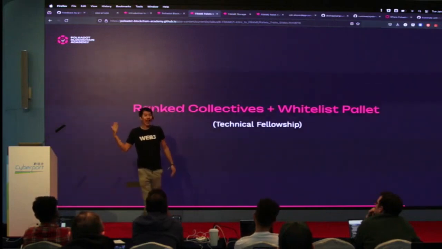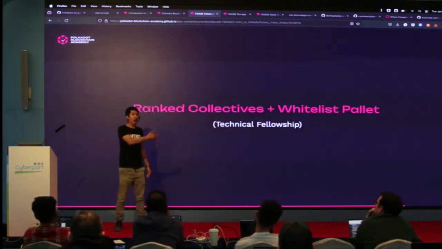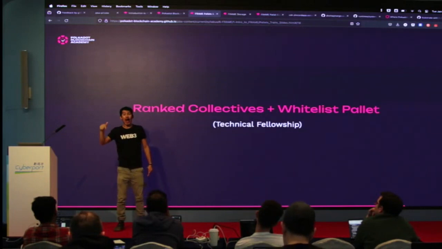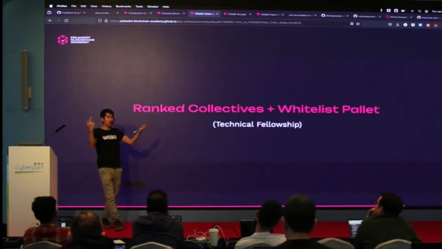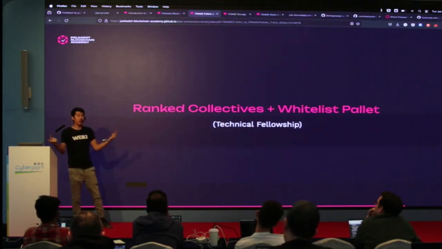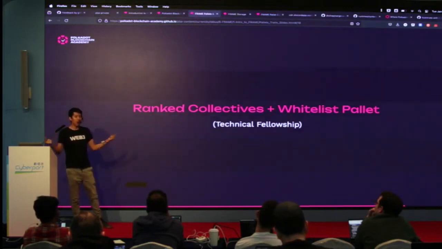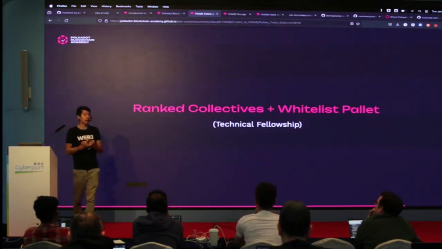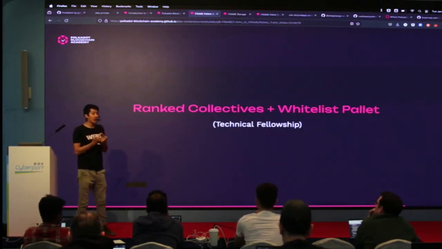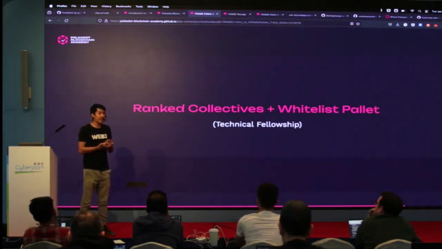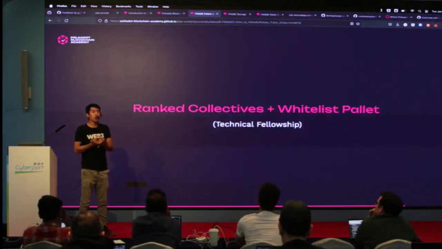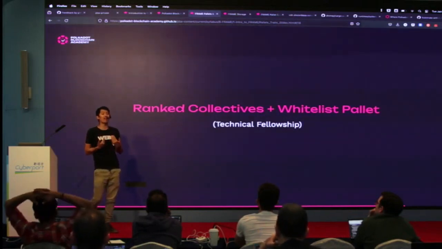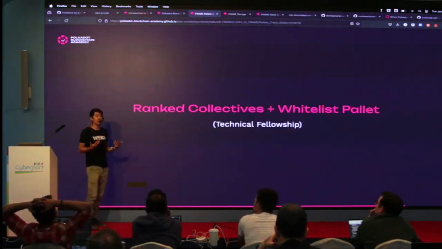So the technical fellowship is not actually able to make a decision about what upgrades happen. They're only able to say that if OpenGov agrees this should happen, they can make this happen faster. And with the combination of these two bodies, you're able to have like 24-hour upgrades in a reasonably secure fashion, right? Where neither party is able to take advantage of one another, but together they're able to work in a consensus that helps the blockchain. And again, all of this logic is programmed in FRAME. All of what I'm describing to you, you can design yourself. And this is just one opinion of that. When you're building your own blockchain, you can design whatever system and logic is best for you and your scenario.